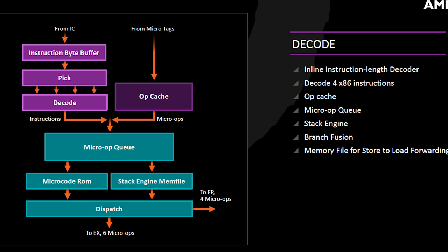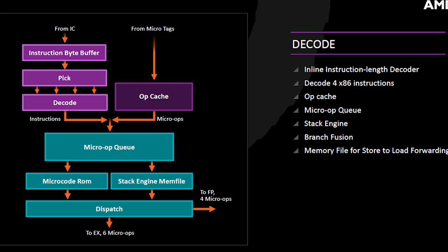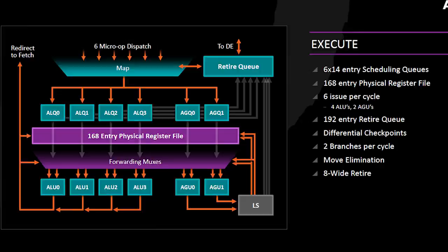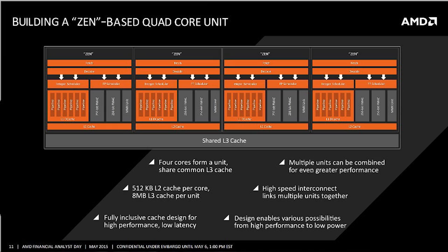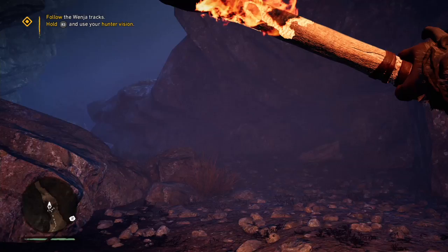Now that we've got a fundamental understanding of the first two stages of the pipeline, let's focus on execute. The next stage would be execute — this is where commands, which you can think of as instructions, are actually carried out and the results stored in a register. It's the part of the CPU which takes data and calculates results. For Zen, micro operations are sent to one of two possible routes: one is the integer unit, and two is the floating point unit — both still contained within a single Zen core. Integers are whole numbers such as one, two, 1024, while floating points would be something like 6.345.